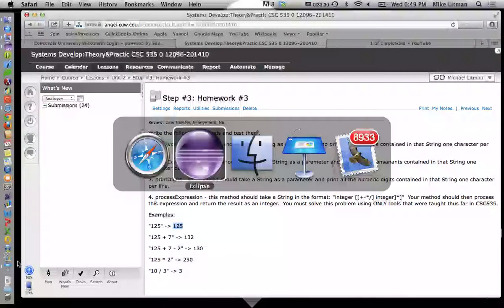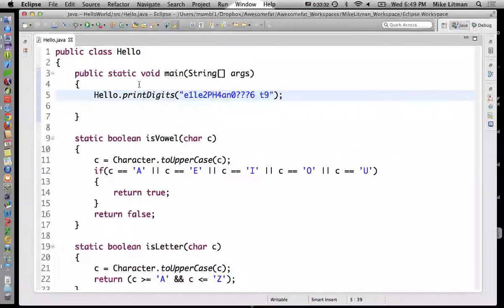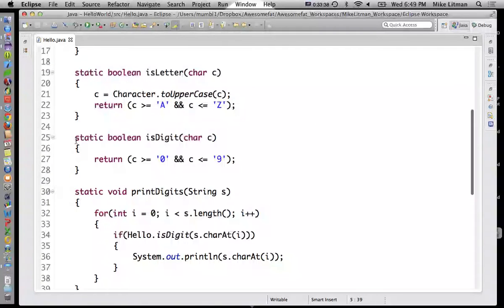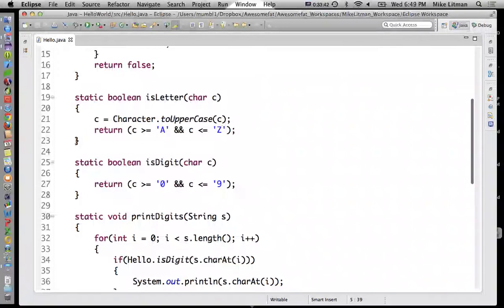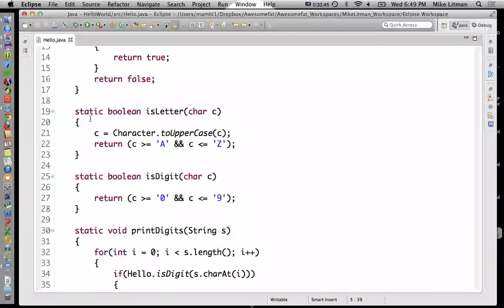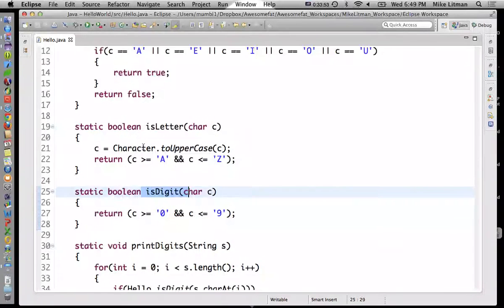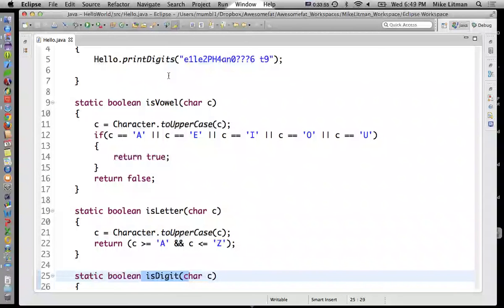Okay, so let's go solve that problem. The thing I want you to see so far, in terms of the patterns, how I'm solving these problems, notice I'm creating a whole bunch of little widgets, a whole bunch of little tools that we can then reuse. Why did I write isLetter as its own method? Because we might benefit from being able to easily ask, is a character a letter? We might benefit from asking, is a character a digit? Is a character a vowel? Make sense? So we're writing a bunch of tools that we intend to reuse.